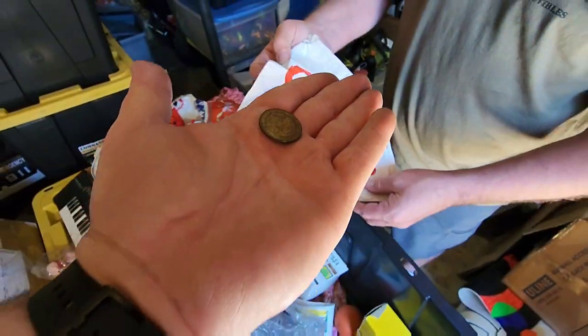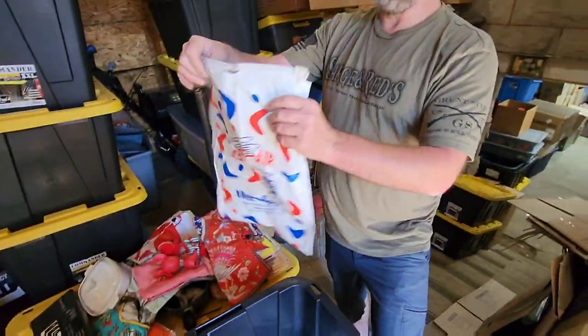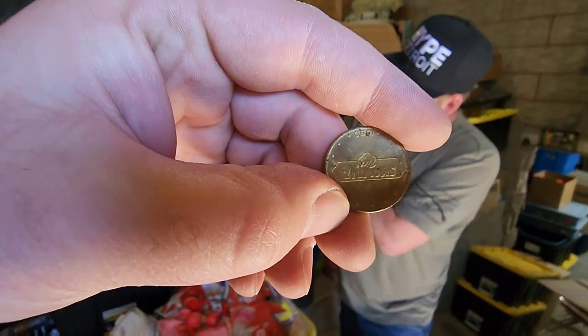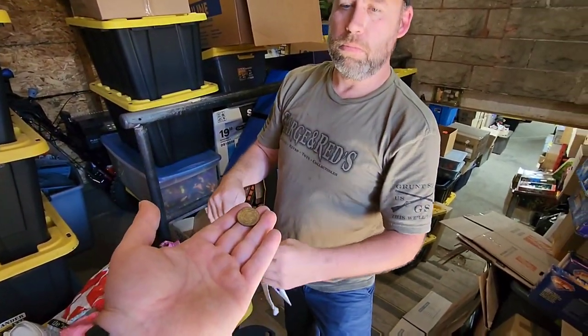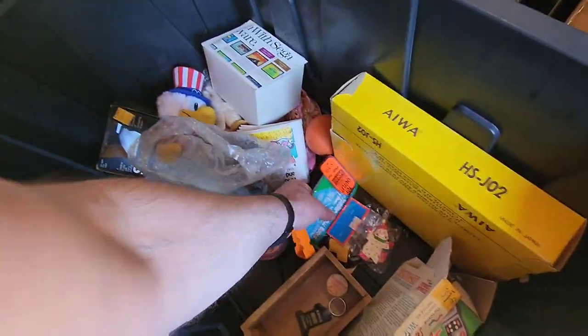Did Chuck E. Cheese used to be Showbiz? I think Chuck E. Cheese was at Showbiz at one point. Well, and then they switched them all to Chuck E. Cheese. Yeah, that's a Showbiz Pizza token and Chuck E. Cheese on the other side. So that's pretty neat. Showbiz Pizza stuff's been selling pretty well for us, guys.